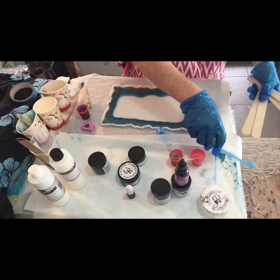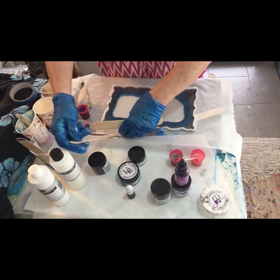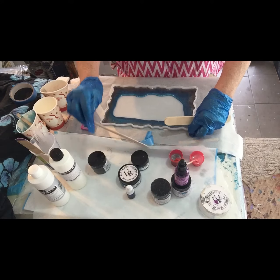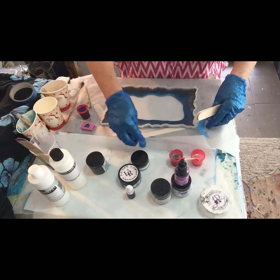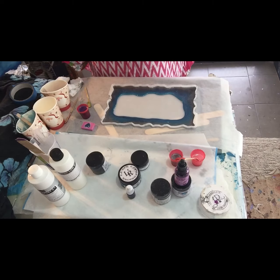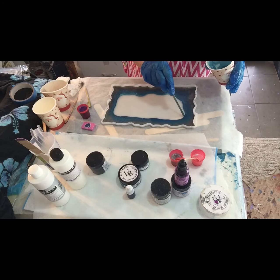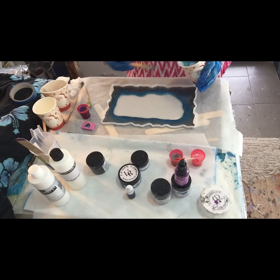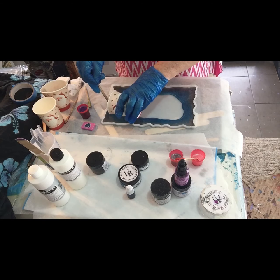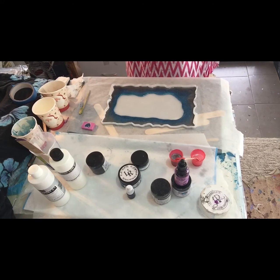I have balanced all this up. Just bring these up for a moment. I will remove these sticks, of course, so I don't get any demarcations underneath. Right. It's a tiny little bit of the blue, so I'm just going to pop that there. And there. So here's my purples.